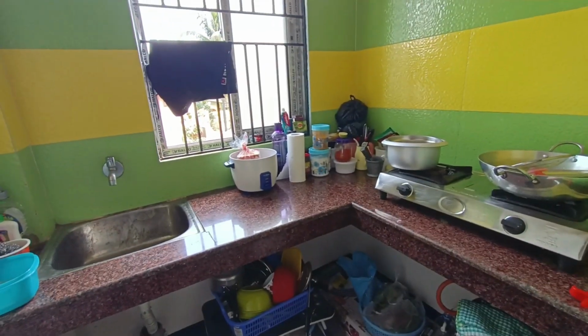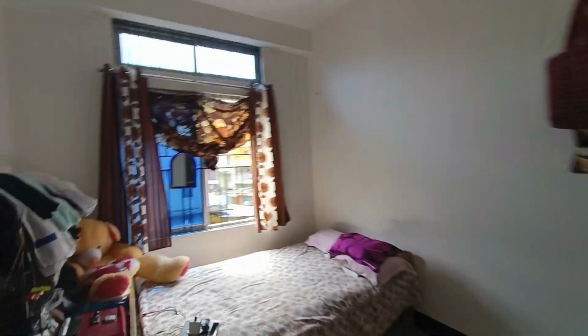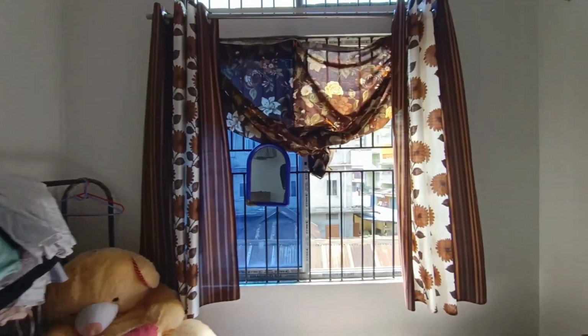So I've cleaned the kitchen as well, as you can see. Excuse this, because I'm just drying. My room is also clean. Now I'll cook and let's get my day started.